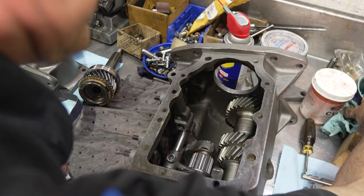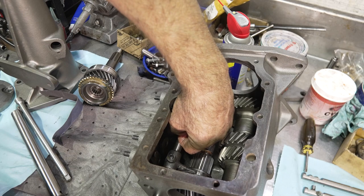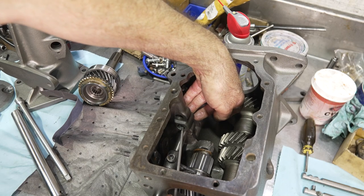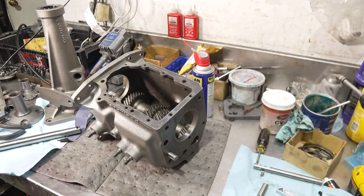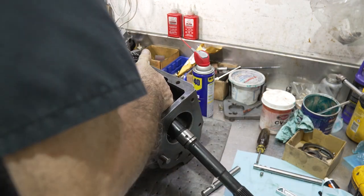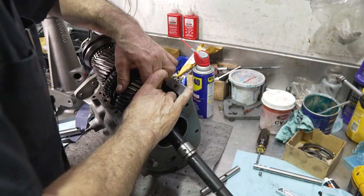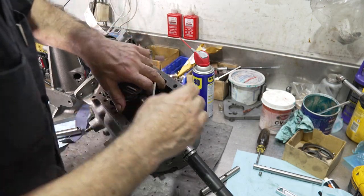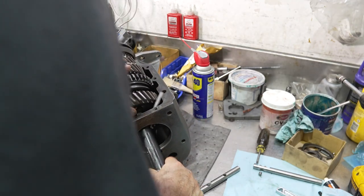I'm going to put a little grease on the interlock so it doesn't go flying. I'm going to just stick it in the bottom like this. Put my finger on one end of the hole and then fish the interlock in. So the hardest part is getting everything to fit in easily without taking your hands off. I've got my thumb here holding it again, but I had this zip tie in that I was hoping would hold the first gear from flying out, but it would be good to have a two-man job doing this, all right?